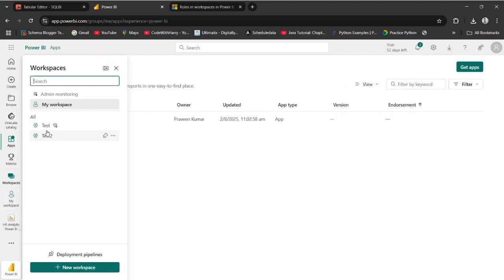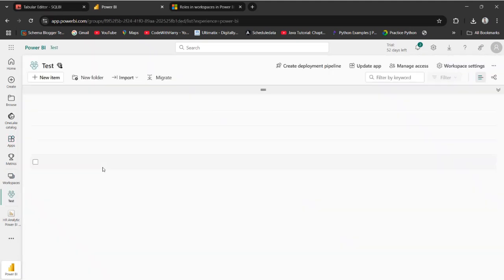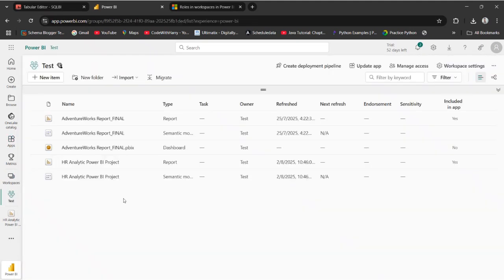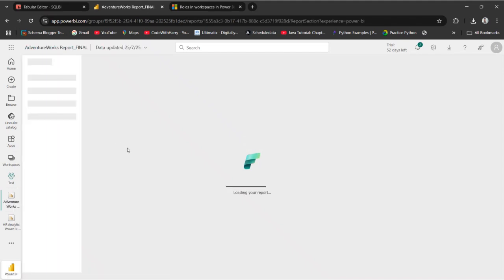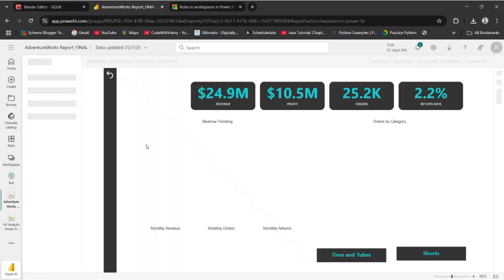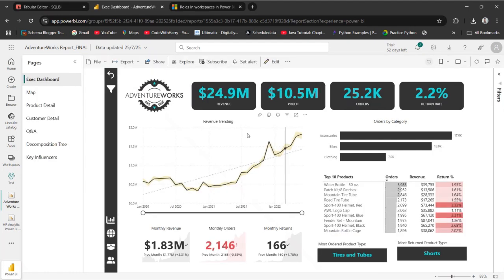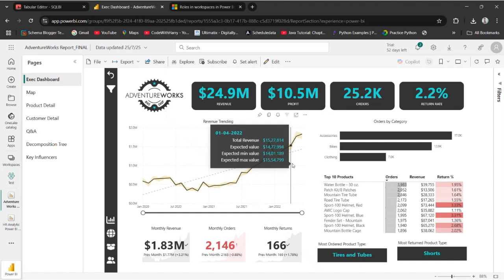Here in the workspace, sometimes you need to create some dashboard. Dashboard is a different thing. I will show you the difference. For an example, here I want this particular visual, this line chart. I want to use this particular visual in a single page.